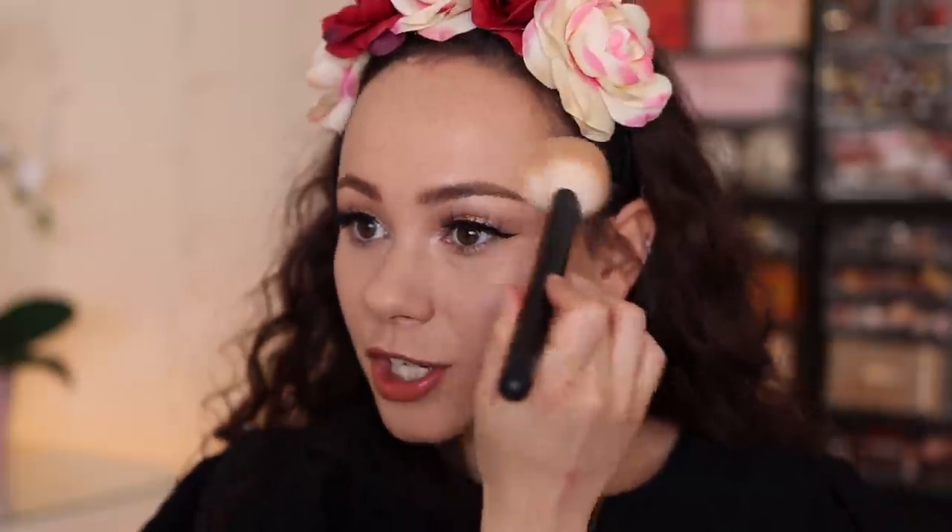We're going to start with the Wayne Goss on this side of my face, beginning with the contour side. I'm using a Rouf number five brush. I would argue that with this shade I do need to use a light hand — it's not a perfect contour match for my skin tone because I feel like I'm right in between the lightest and the medium shade. But it's a really nice product in that it blends really well. If I went with the lighter shade it would be too light, especially now that summer is nearing. It's about two shades too deep for what I'd prefer, but there's no perfect match for me in these.